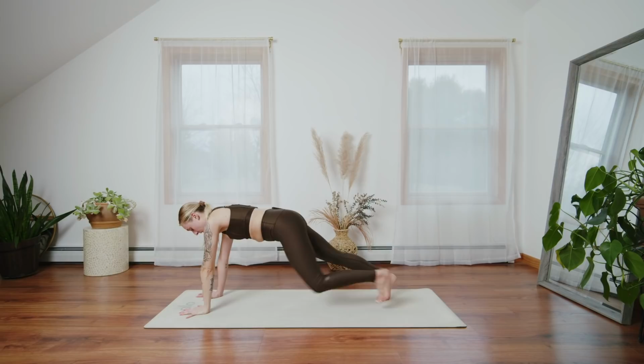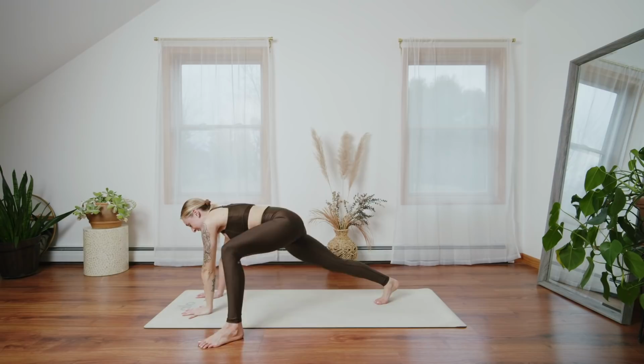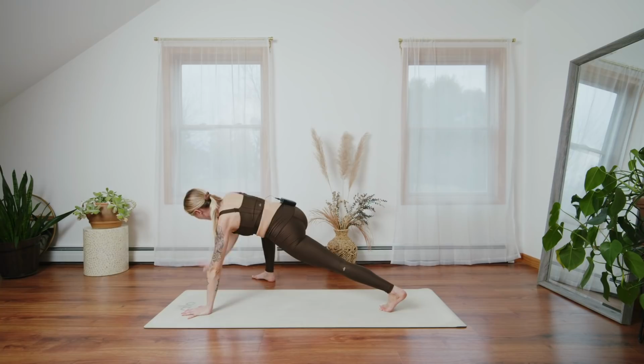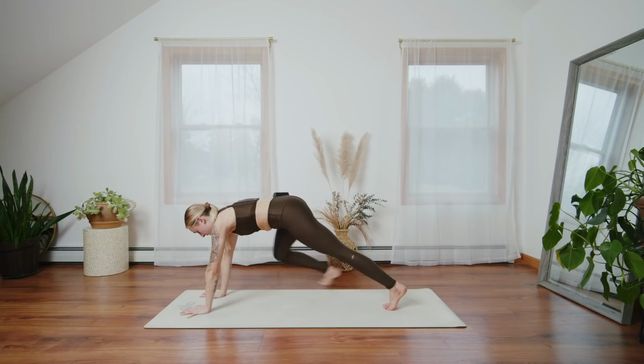Right hand, step. Open, hand down, step. Left hand, step. Open, step. Good. So you walk the hand out first. That's always your first move. And then you're walking into a wide lizard-esque low lunge. Good. Push into the hands, engage the core. You got this. Couple more.